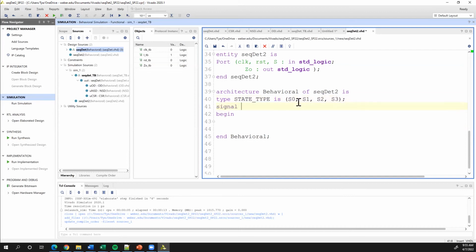And then I need a signal that is based on these types, right? I've made a new type. And a type is something like standard logic vector or signed or integer. These are all types we're familiar with. We've just made a new type. The problem with this type is it doesn't have any operations that go with it, right? It doesn't have logical operators necessarily. It doesn't have addition. It's just an enumerated type. If we want to do any manipulations on it, we'd have to write them. But we're going to have a current state and next state that are of type state type.